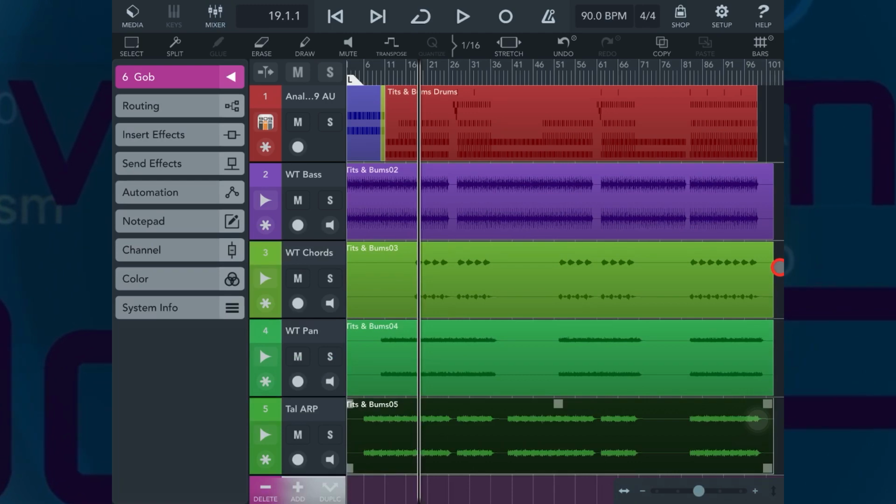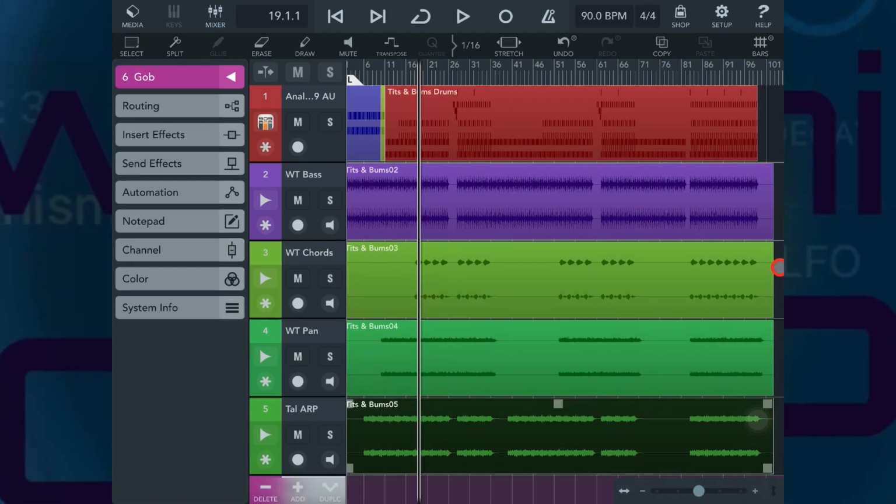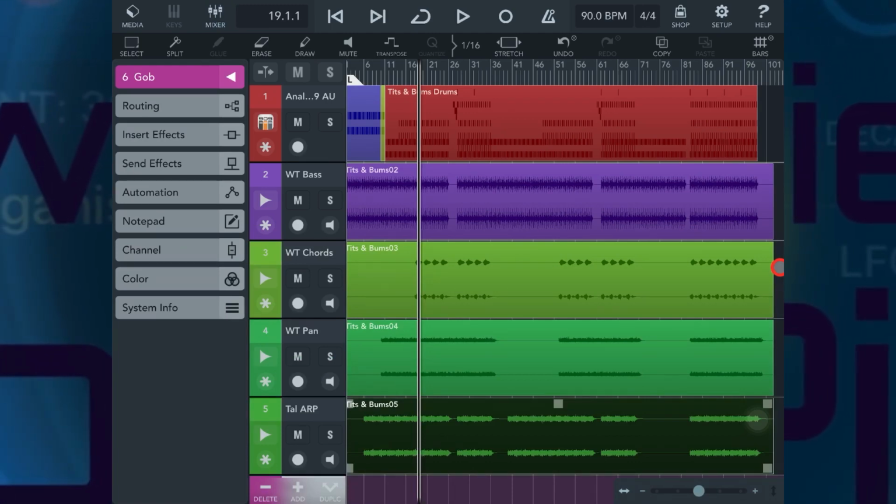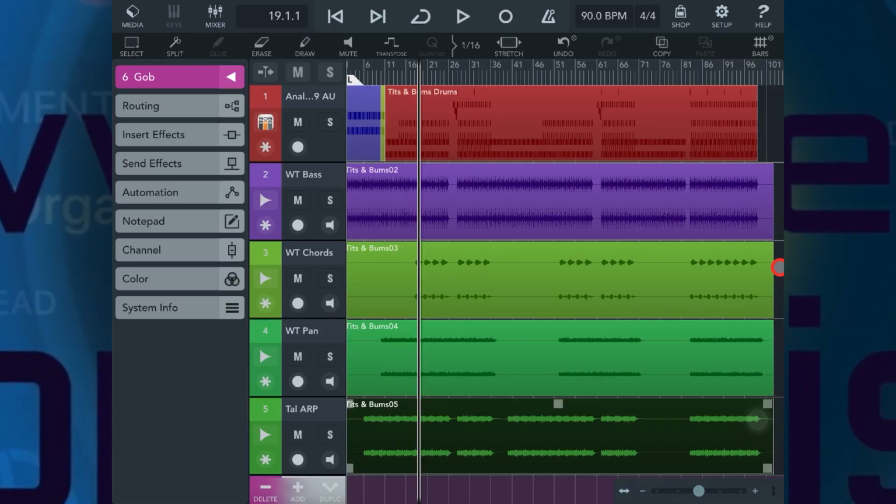Okay, so everything is there, and that is how you move a project from Audio Evolution into Cubasis 3.